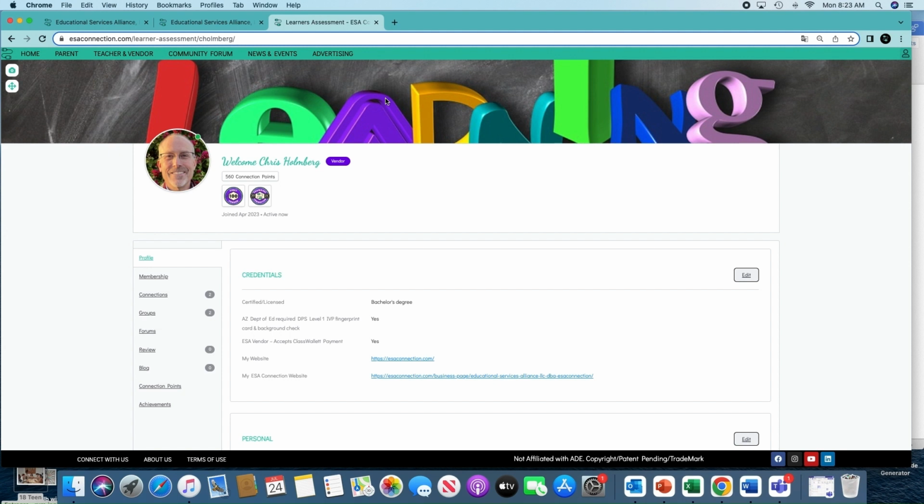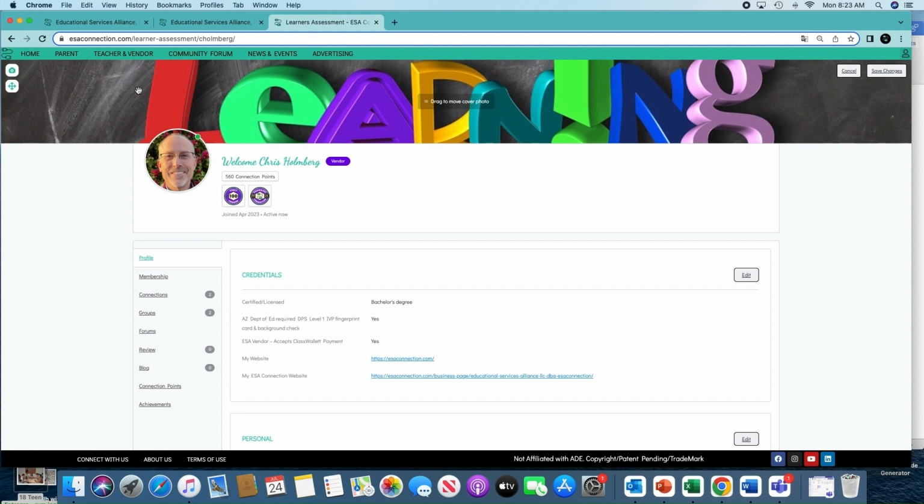Now you have some banner photos, so you click on this little camera. You can grab the folder off of your desktop and insert it here, and then to move it around till you get it like you want it, you can use this little tool and hit save, and you are now done. Your whole marketing profile is complete, and everything is linked together, and you're ready to market your business. Congratulations.